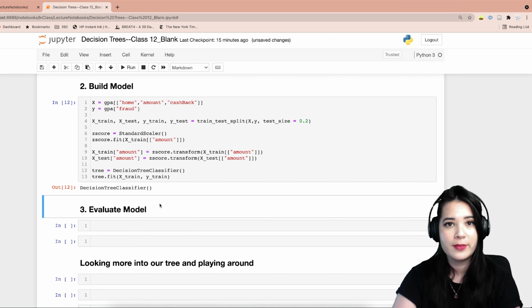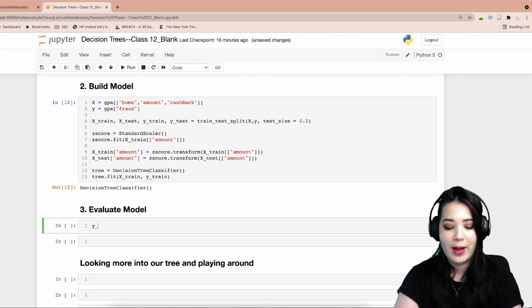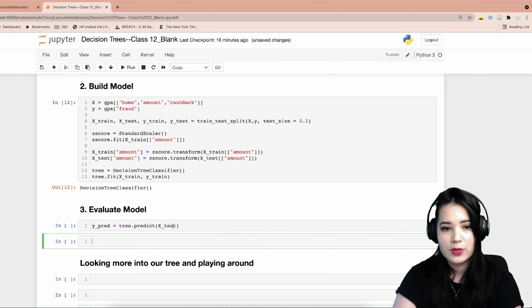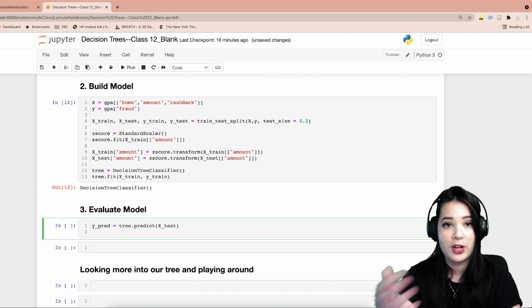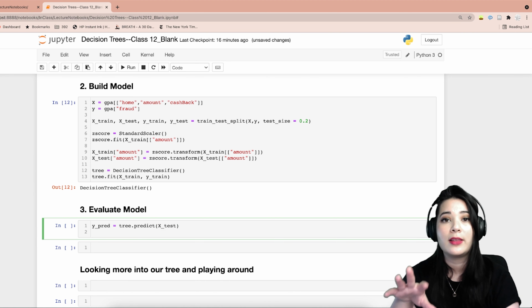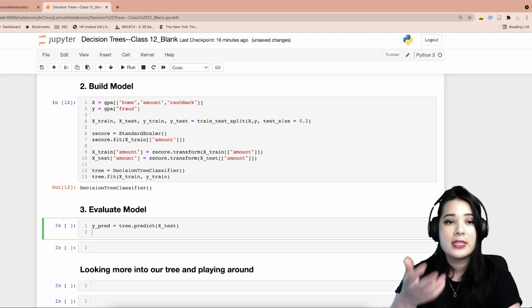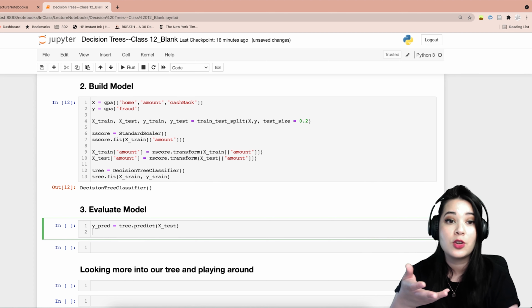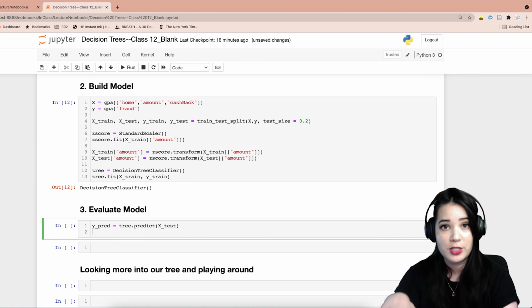Now we can assess how well our model has performed. The first thing that we're going to do is grab our predicted values. I'm going to store them in the y_pred variable, and I'm going to say tree.predict X_test. Then we can use those values to generate an accuracy score, because remember, like logistic regression, decision trees are outputting a categorical prediction, so we can see how often it guesses the correct category, fraud versus no fraud.